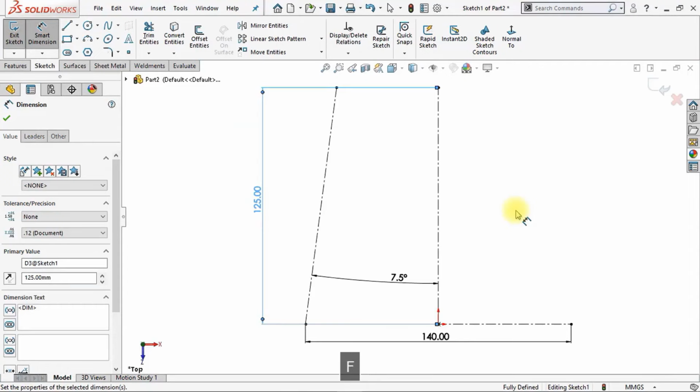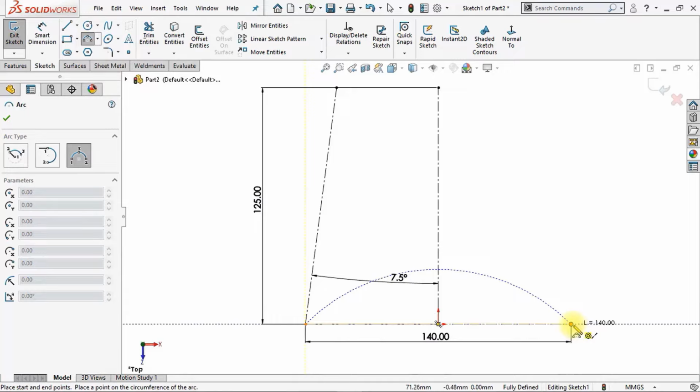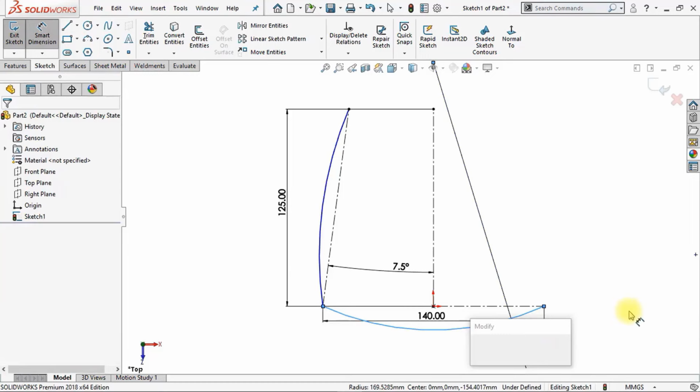All right. Now we're going to draw a 3-point arc. So click on the 3-point arc command and start the line on the lower end point up till the lower end point on the right. Just like that. Now we're going to draw a second 3-point arc from this point up till this point. Click OK. All right, now we're going to apply a dimension. So we select the smart dimensions and we apply a curve of, let's say, 150 millimeters.